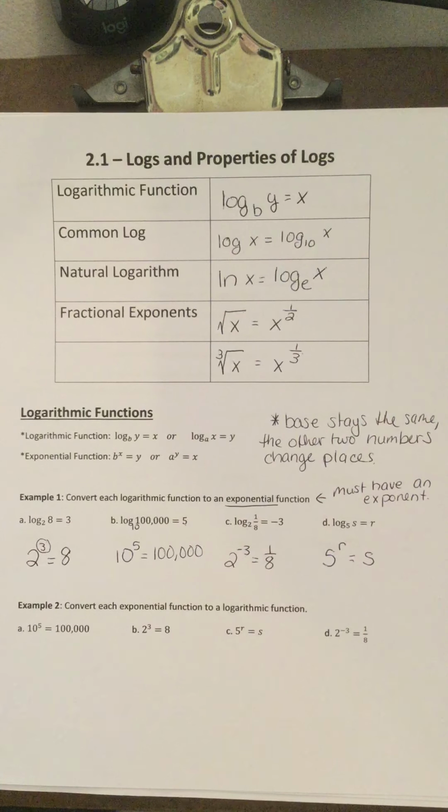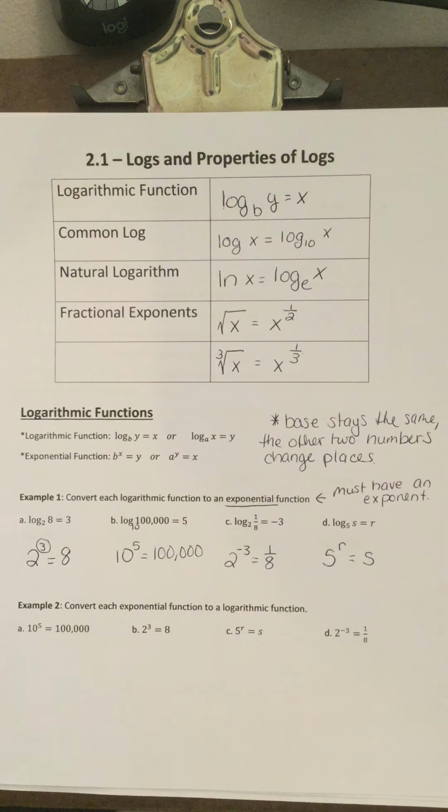All right, so example 2 is taking it the other direction. And if you look, it is the exact same problems, but it's just working them through the other direction. So for this one, it says convert each exponential function to a logarithmic function. So again, your answer must have a log in it. If it's asking you to write a logarithmic function, it has to have a log. If you don't have a log, it's wrong.